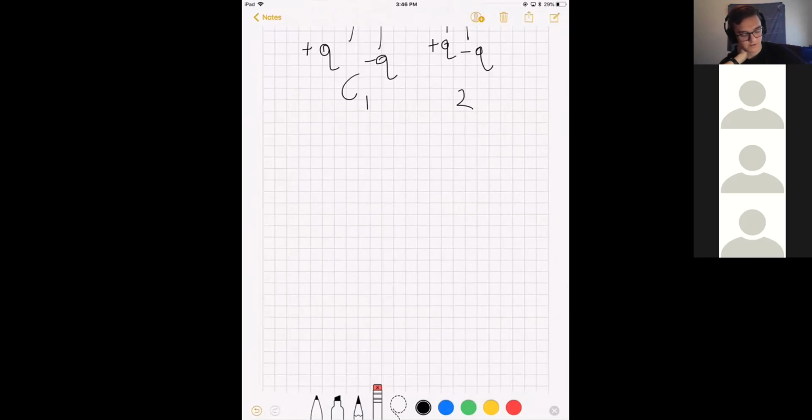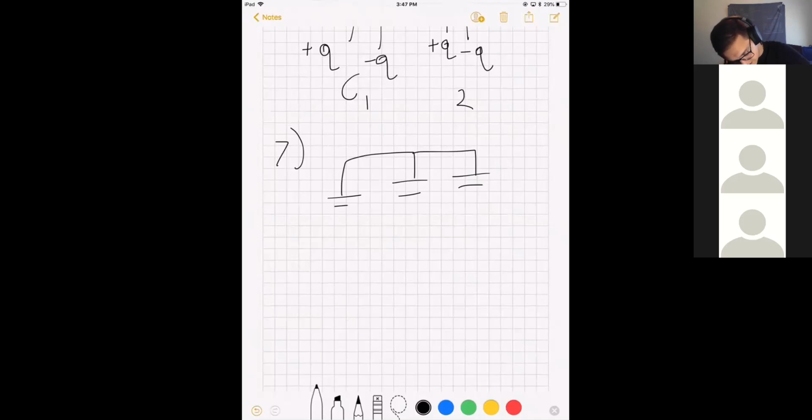But anyways, we're not doing that question. We're doing the other one. So number 7. I'm going to draw the circuit, try and do it kind of quickly because we're running out of time here. Got some resistors like that. Okay, so we're looking for E1. We know E2, and we know E3, and we have R1, R2, and R3.